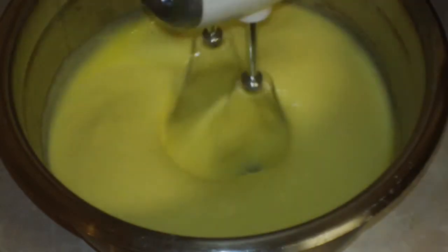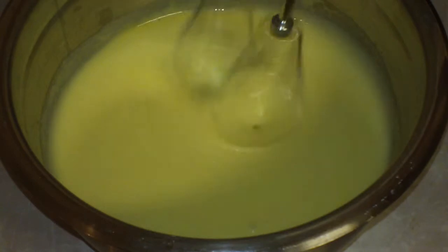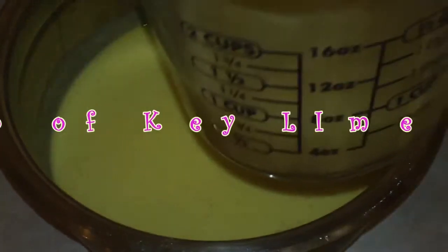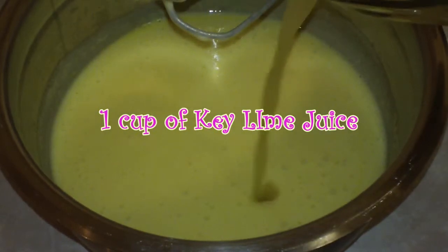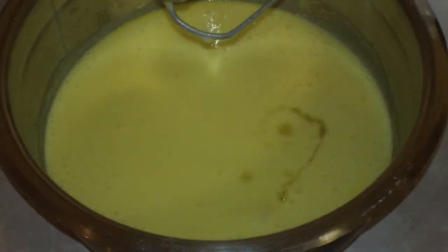So we're just going to speed this up for a couple of seconds, mix, mix, mix, and I really just want you to get a feel for the texture that I'm looking for before I add the key lime juice. So here it is, take a good look, and here goes the key lime juice. I'm adding 1 cup of juice. This is a bottled juice.